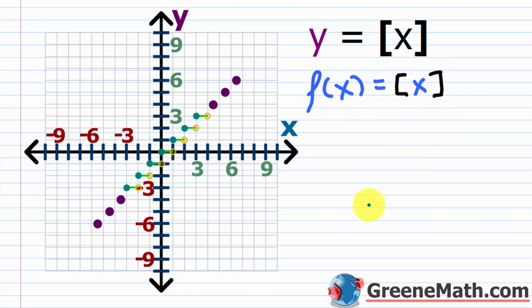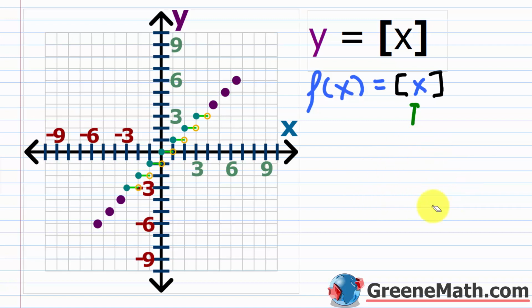So let's think a little bit about what happens here, and then we'll look at the graph. If I plug something in for x, it's going to round it down to the nearest integer. So let's say I plugged in 2.5 as an example. Just think about which two integers this guy is between. It's between 2 and 3. It always rounds down, so it's going to round down to 2. If I plugged in something like 1.7, a lot of people make the mistake and think that it's going to round normally. It always just rounds down, so it's going to round down to 1.